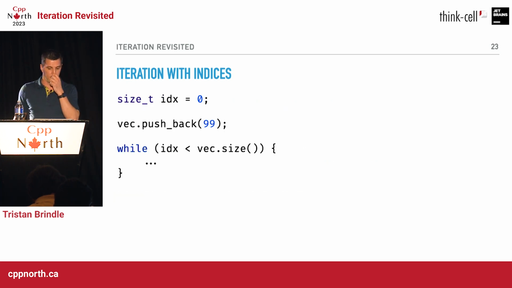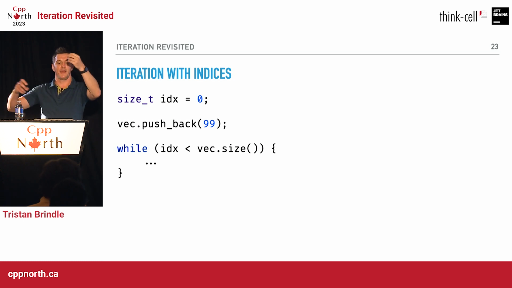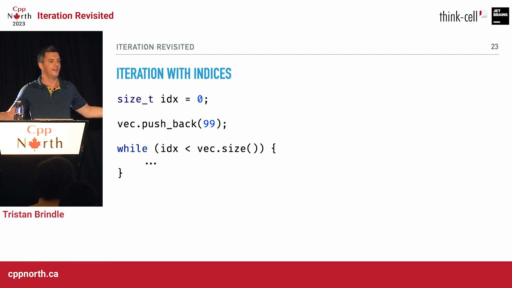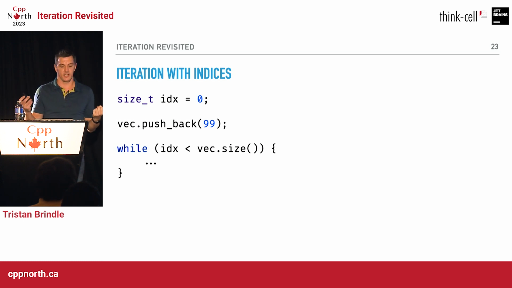So what about the last example, the one I really hated? So here's the equivalent substituting in our new operations. Now we're initializing an index to the 0 position. Now we're doing a push_back operation, and even if push_back reallocates, we're fine, because we can still compare our index with the size of the array. That's perfectly well defined. This is going to work, and we're not going to have undefined behavior.